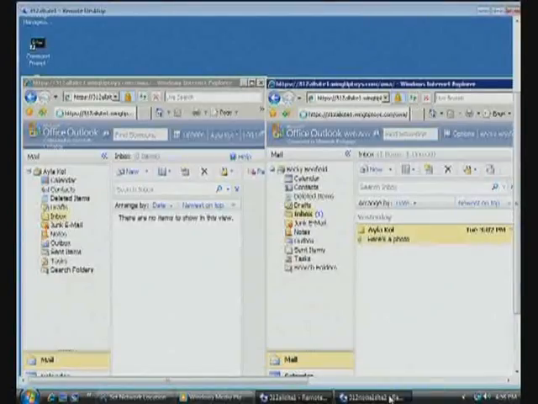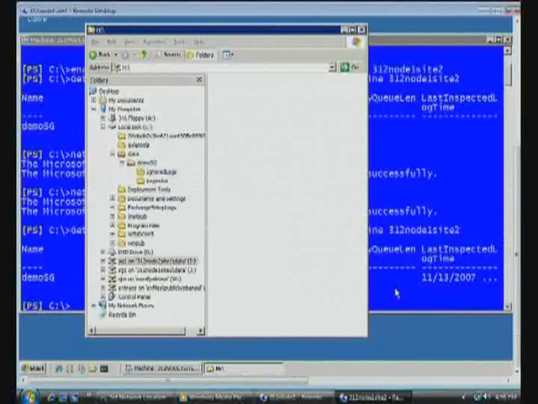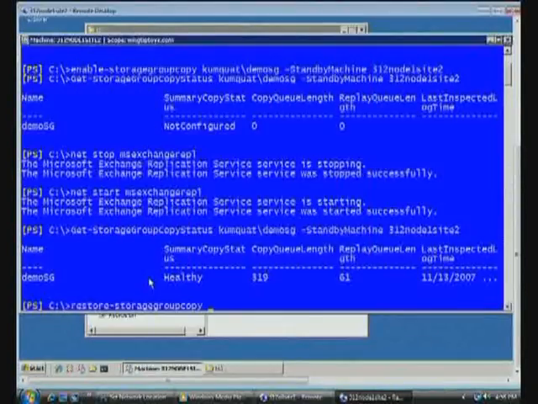So now what I want to do over here is run restore storage group copy on this standby cluster and this standby continuous replication target. Let me make sure I get this all right.